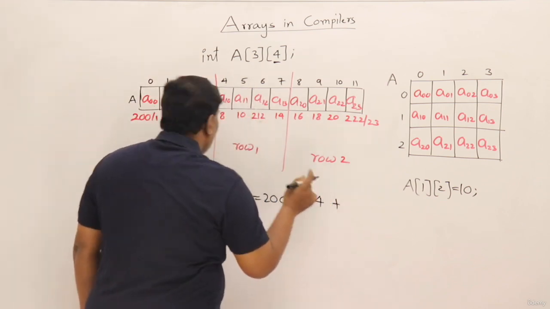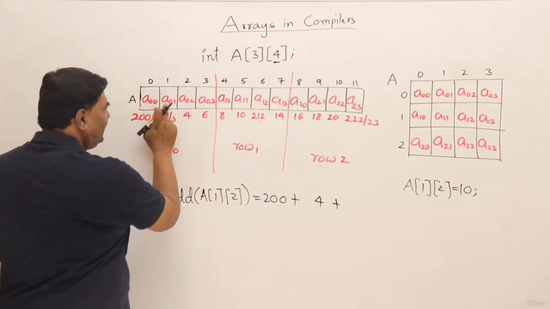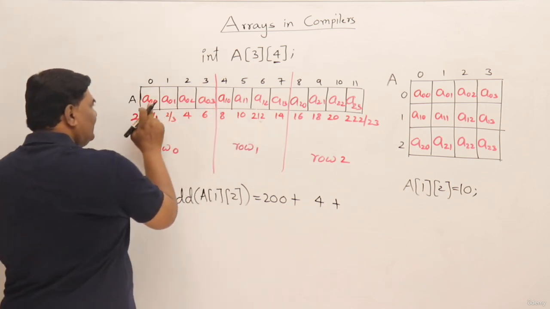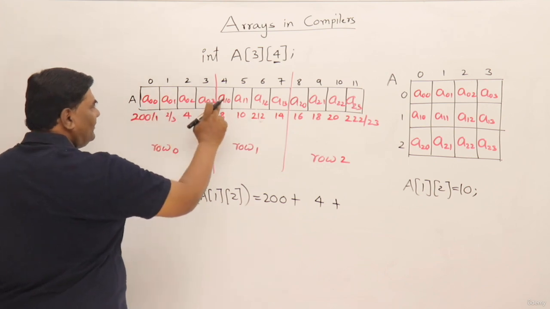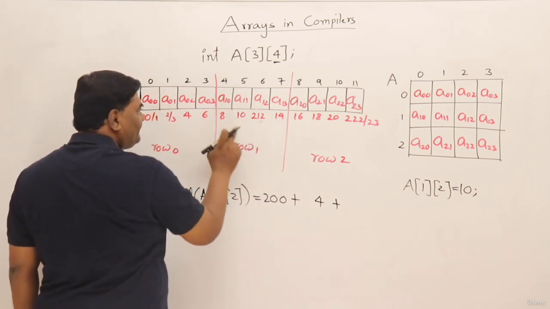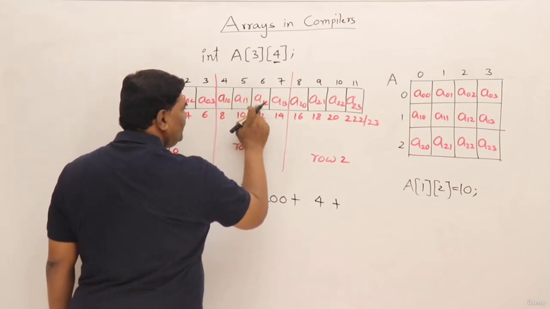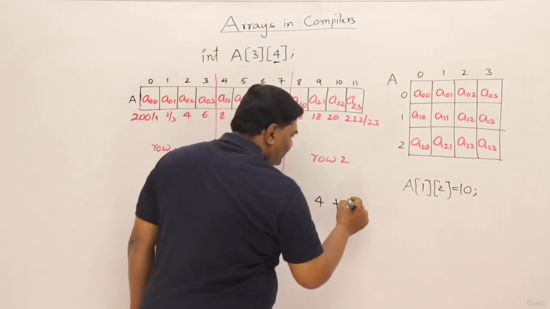Then 200 is this index. If I leave 4 elements, then 1, 2, 3, 4. So here I was in the beginning of the first row. Now here I am in the beginning of the next row, that is index 1. So from here, how many elements should I move further? 1, 2 elements. So I should move further for 2 elements.